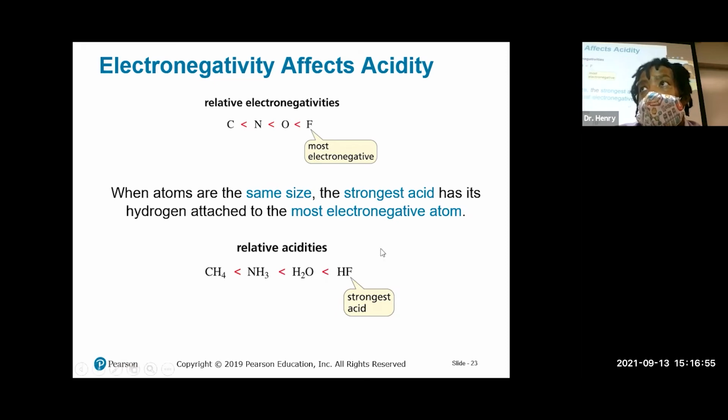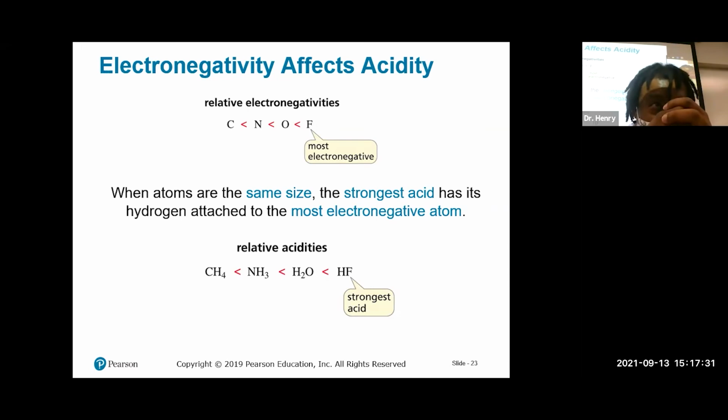So we know that the hydrofluoric acid is going to be like, nope, nope, nope, you keep your butt right here next to me, right? Where the hydrochloric acid is going to be like, girl, do whatever you want to do. You're your own woman. And then the hydrobromic acid is like, I'm going over here. I don't care where you go. And then the hydroiodic acid is just like, I don't care. You do whatever you want. Go across town. I don't care, right? So you see the difference, so as we get further away, the easier it is to get that hydrogen off. And so that size also plays a part in it as well, too.